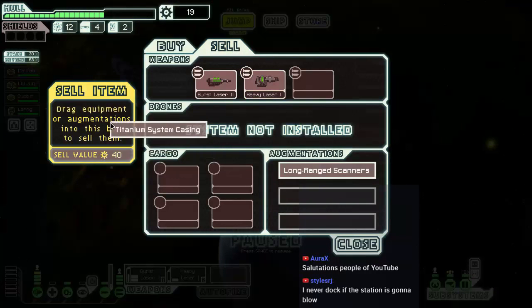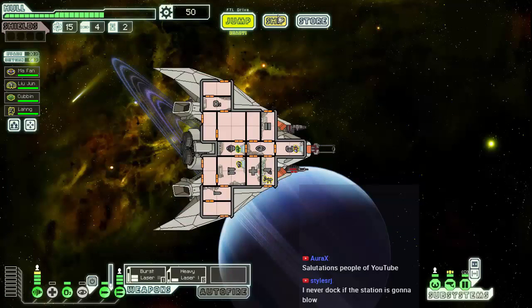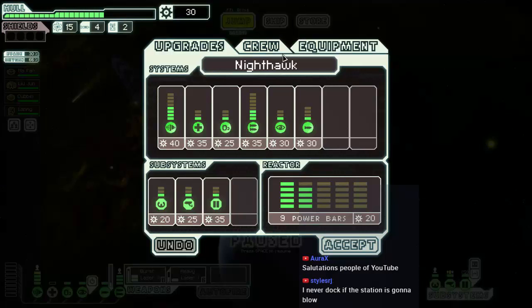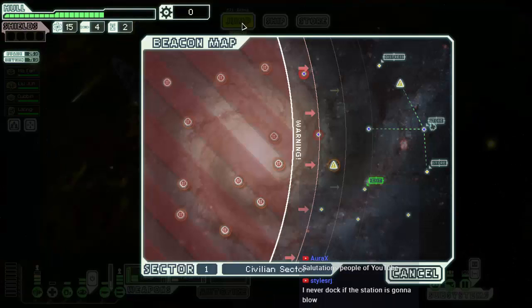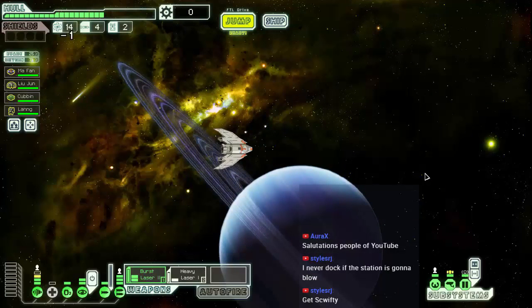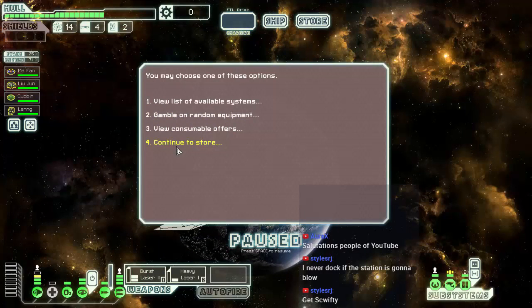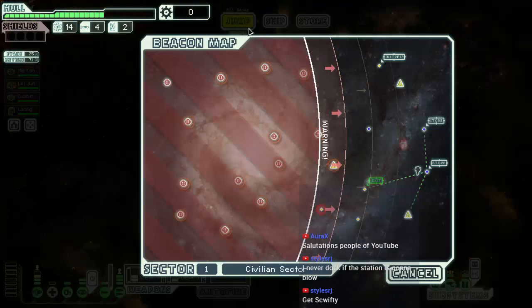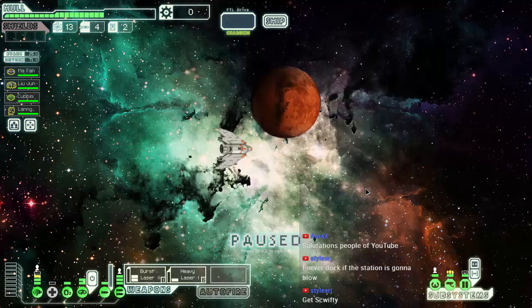Let's get rid of the system casing. Well, I'll buy your power. Your fuel, that is. We need one power bar for that. Let's upgrade this too. Okay. So if we're going shields for a little bit. That too. Time to go. So this doesn't bite me in the butt too much.